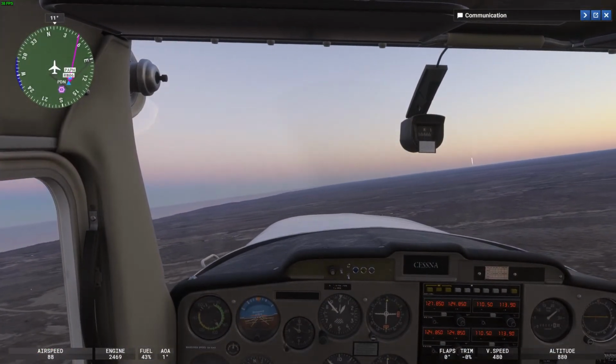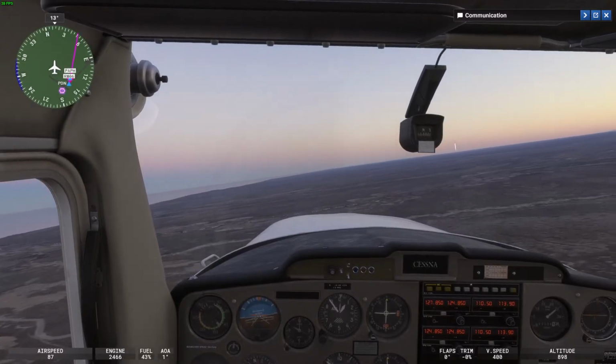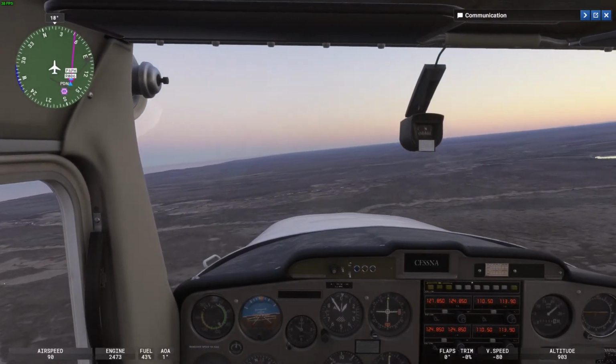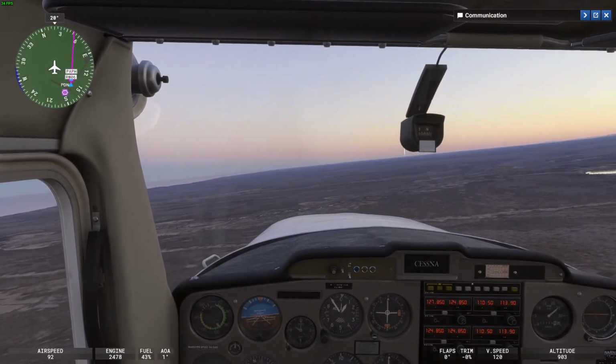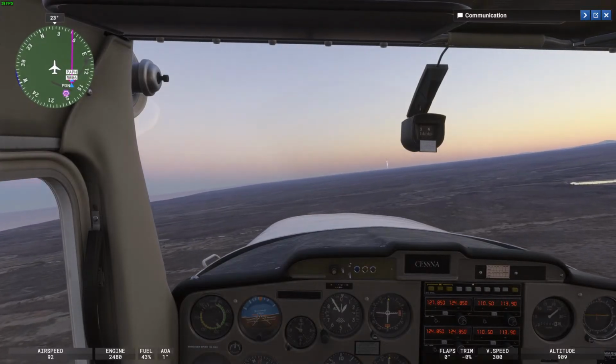We don't have to get too high as far as the elevation goes, so I think we should be good here at about the 1,000 mark.